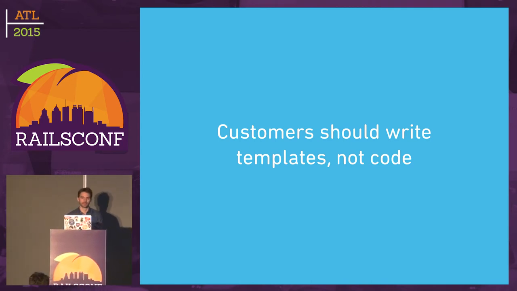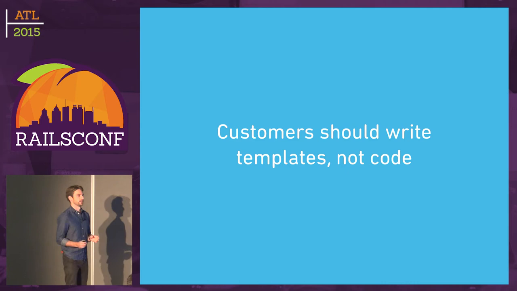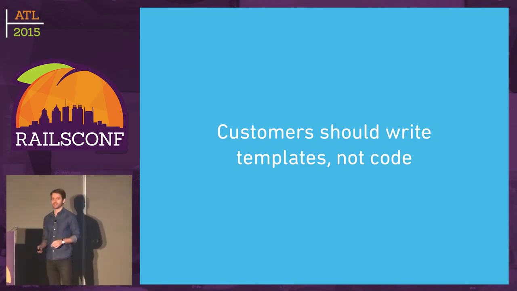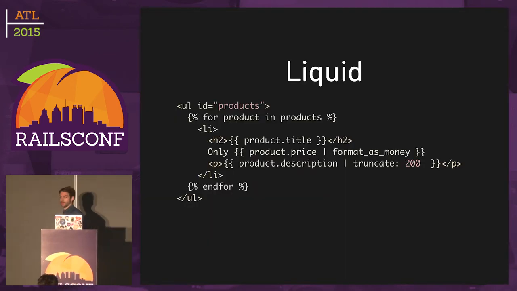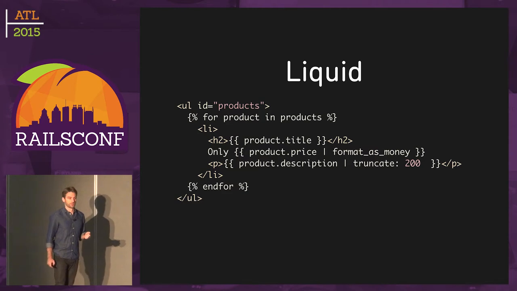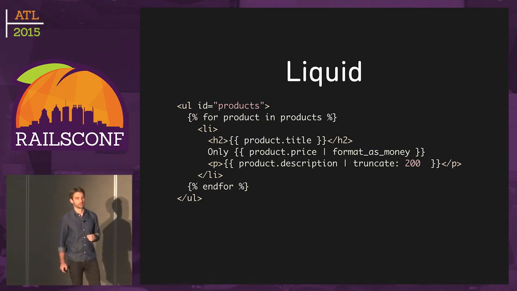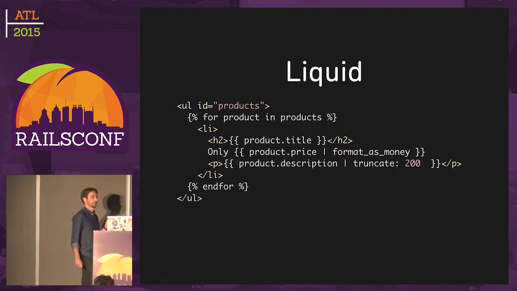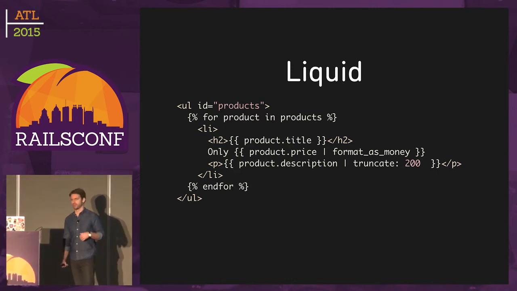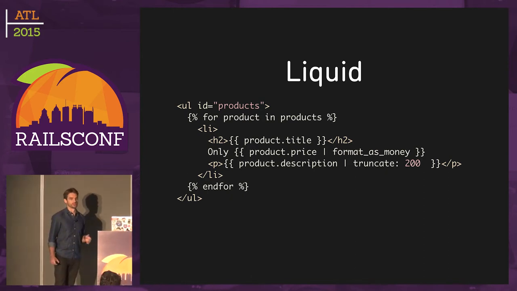Early on we decided that customers should write templates — they shouldn't be programming. They're not necessarily programmers. They may be web developers, mostly in terms of HTML and CSS and maybe a sprinkle of JavaScript. So we started looking at safe templating languages. We were already using Liquid in other parts of our application, so we thought about using it here too. But Liquid, while very cool, is also very granular — it feels almost like a programming language. We would have to define this huge API of nested objects, with functions and loops and all this stuff that was just too powerful and too advanced for what we wanted.